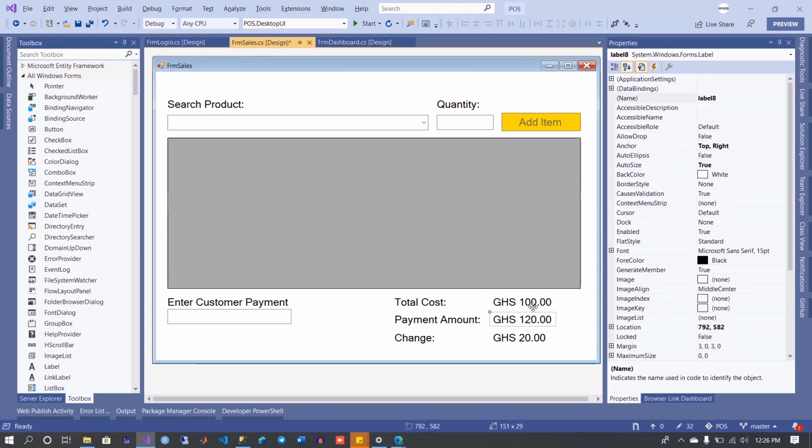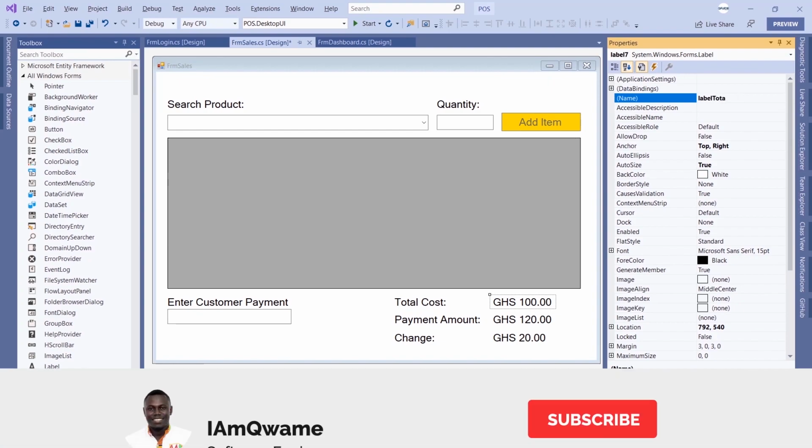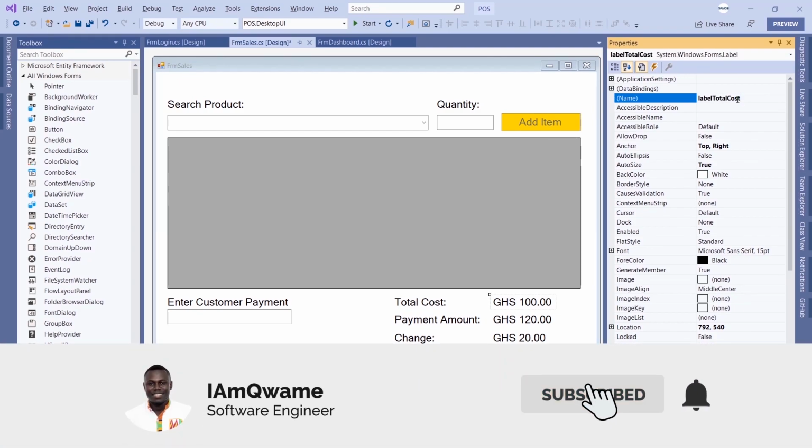Then this one, we will change them inside our code. So let's name the controls as well. We are not naming these ones because we won't need them inside the code to do anything. That is why we are not changing them. But these ones, we want to change inside our code. So let's name this one label total cost.